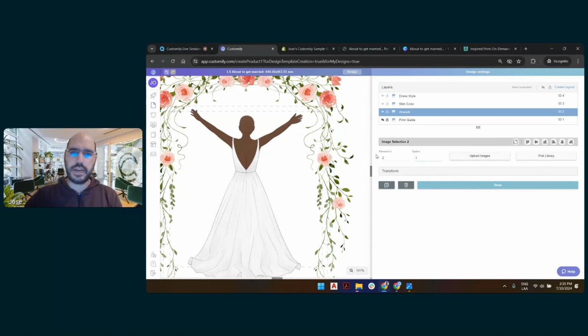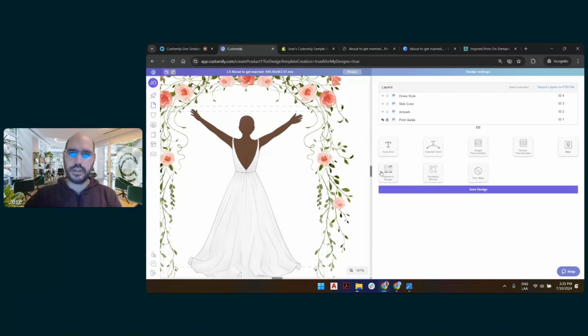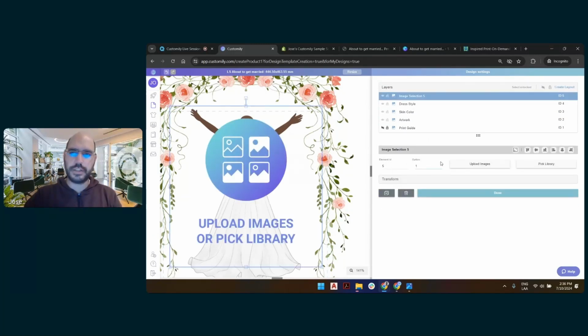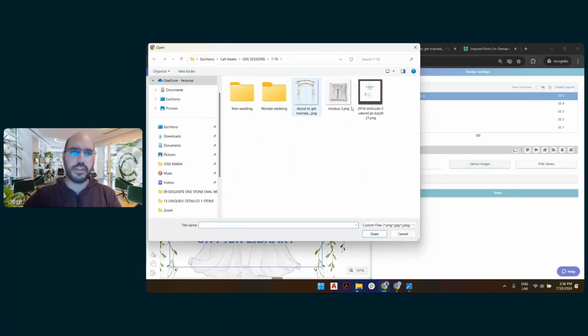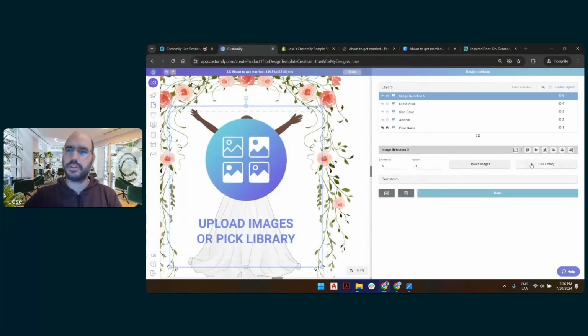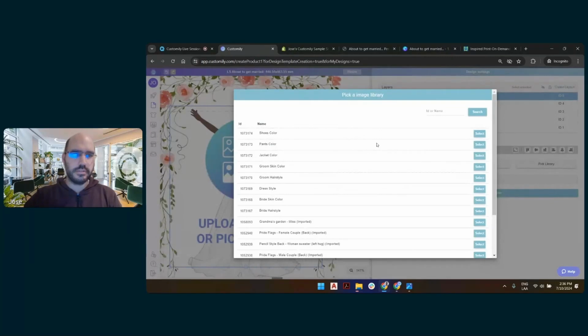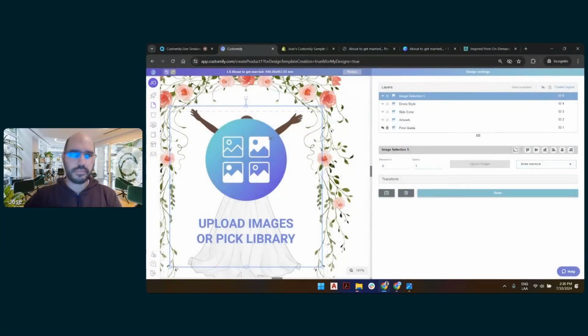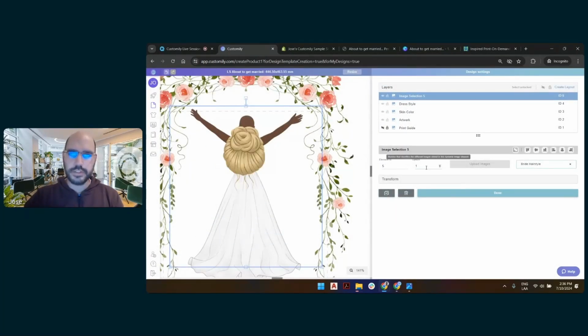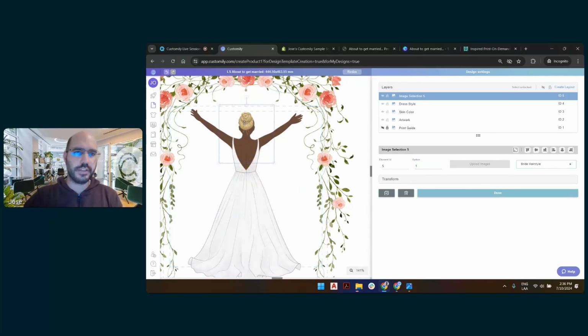Finally, let's click done and add another dynamic library for the bride hairstyle. In this case, let's pick a short hair because short hairs are easier to position on the head.